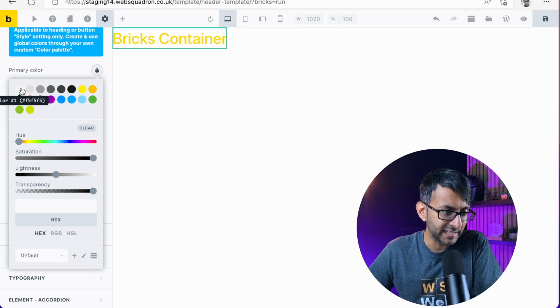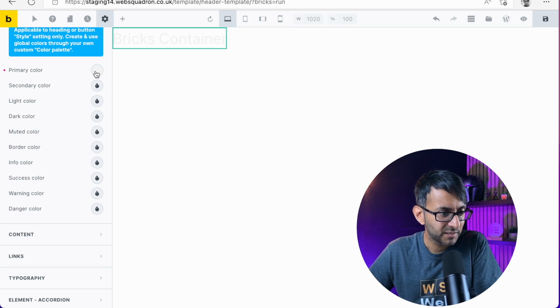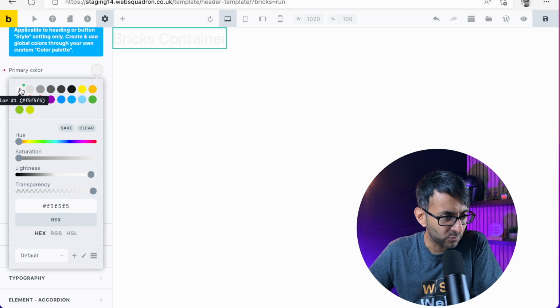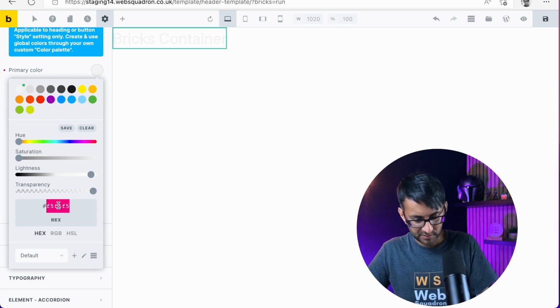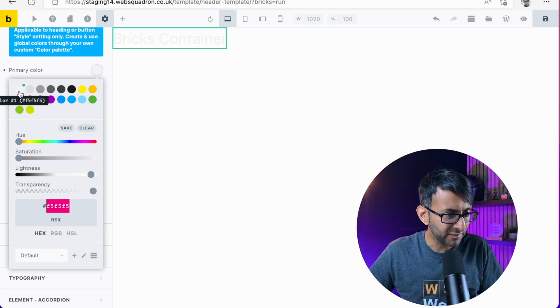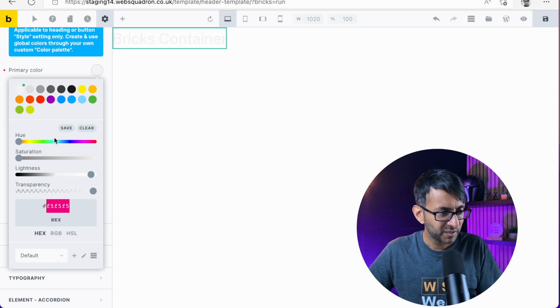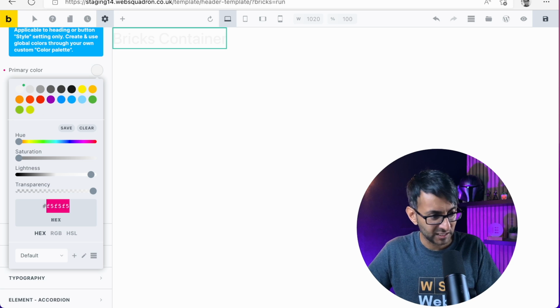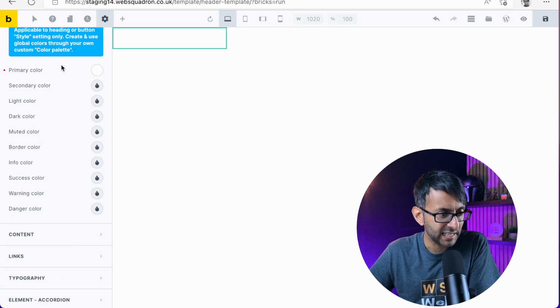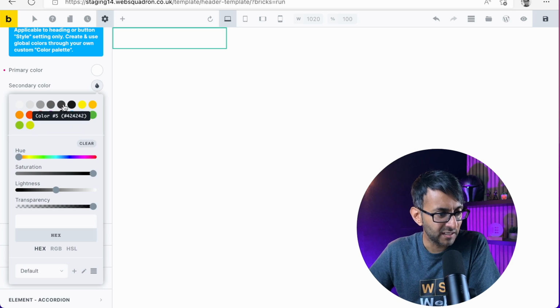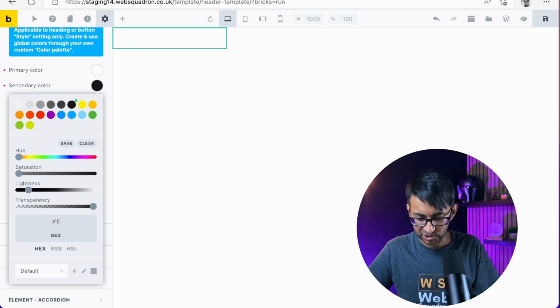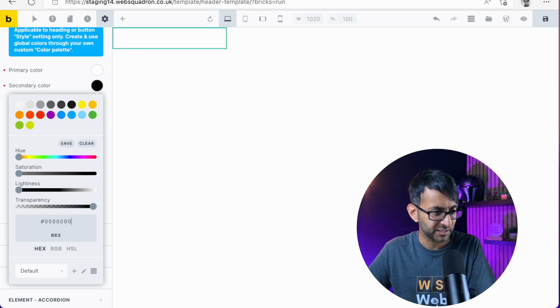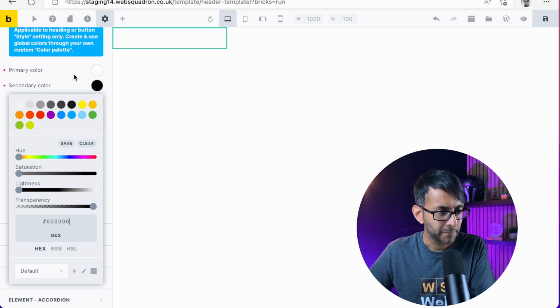Right, now I'm getting it. The primary color is going to be white. Okay. In fact, that's not even white. Why has that not gone to white? Now that's interesting. I thought that was white, but it's not. Does that look white to you over there? I thought that was white, but it's not. So let's just do F, like that. Okay, so we're going to have a white color there. The secondary color, I'm just going to go for a full-on black, and this isn't even black, but let's just put it in as black. 2, 3, 4, 5, 6. That's 7, isn't it? There we go.